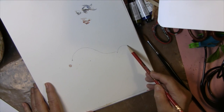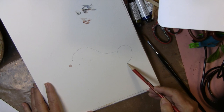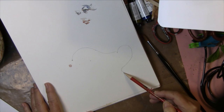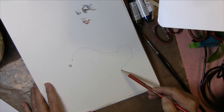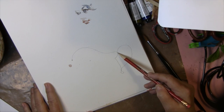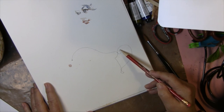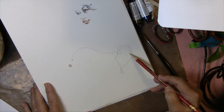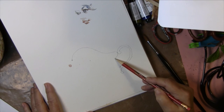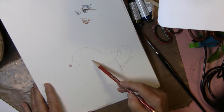and the handle comes up and out and back down. When you need to change direction, just leave your pencil on the paper. Come back up. Follow that curve.